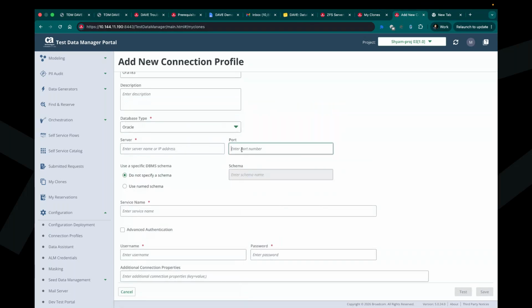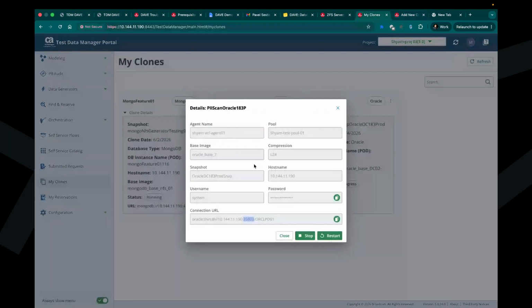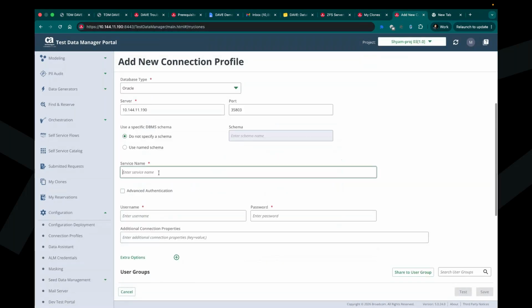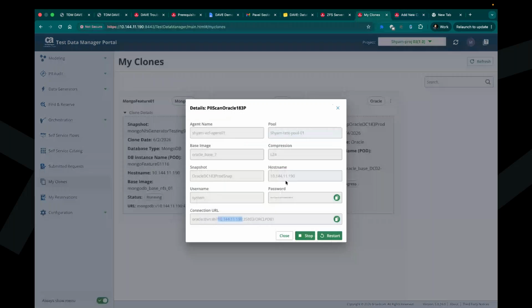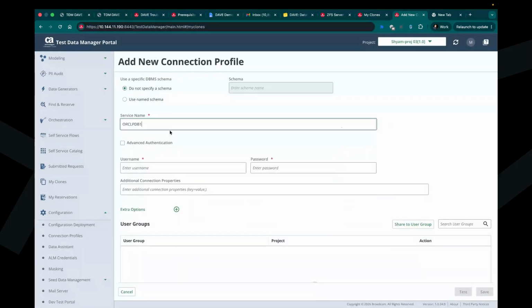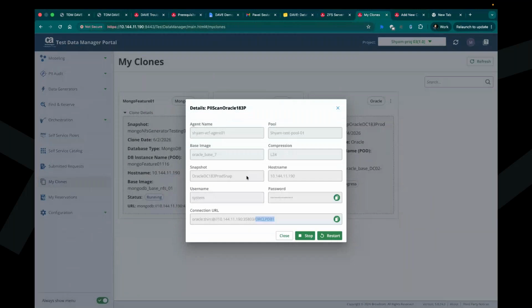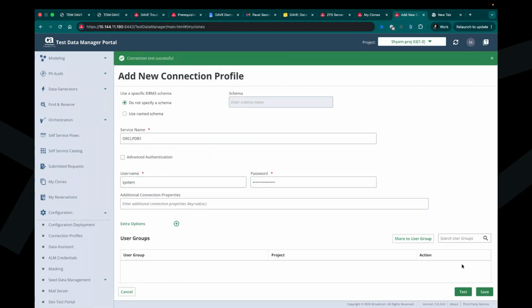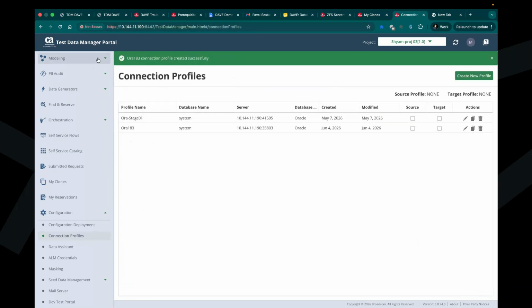This is the port. Let me copy the server name, and the service name, the username and the password, and test. And the connection is successful. I can save and I can use it in my testing.